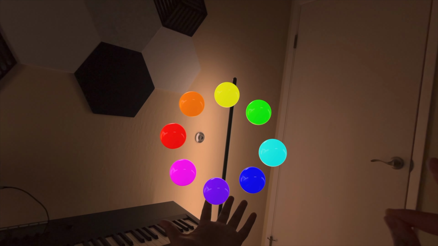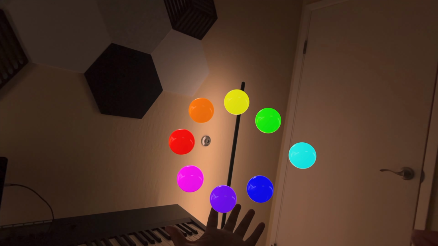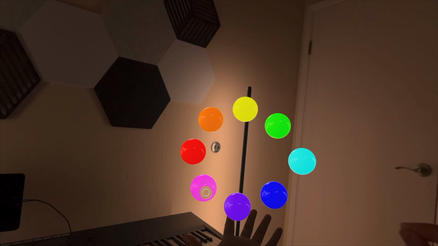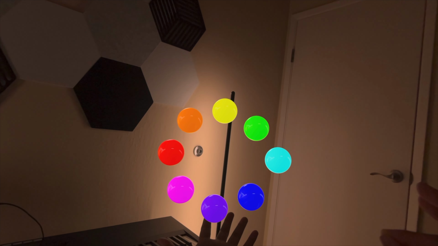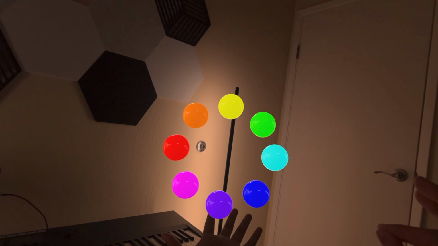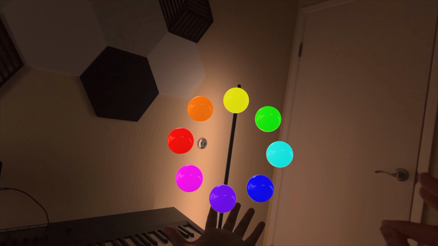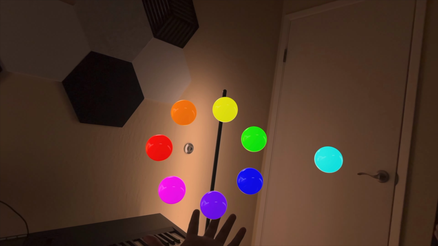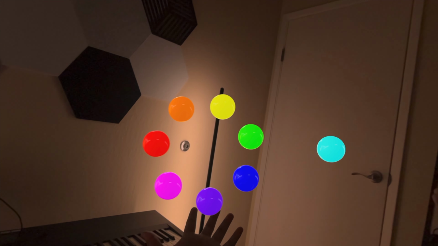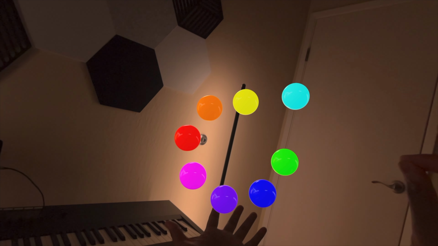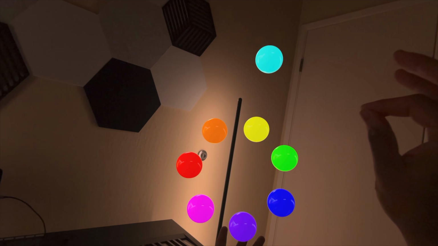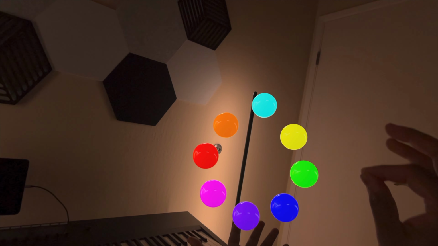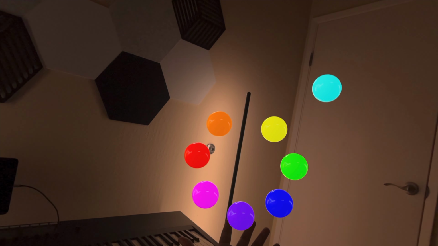When the manipulation begins, you can see that the other orbs are leaving room from where this orb was removed. I'm measuring the distance between the center of the ring and the orb that is being dragged. There is a threshold at play here, so when I drag the orb beyond a certain threshold, the other orbs take up the space. When the orb gets closer to the ring, you can see that the other orbs will move and make room for this. So this is like an empty slot where this orb will be inserted.